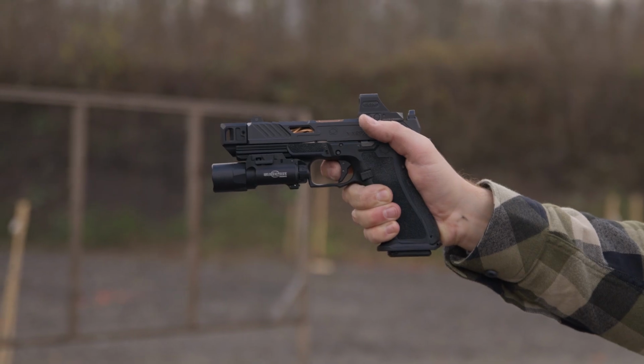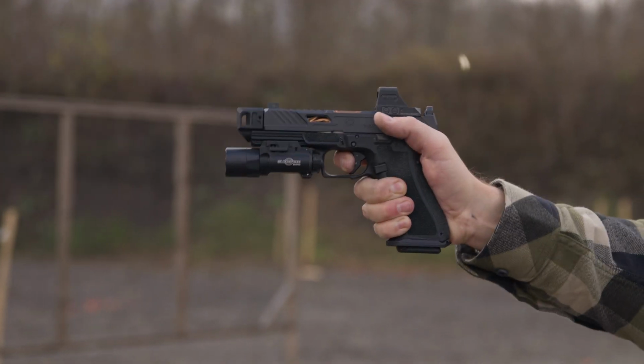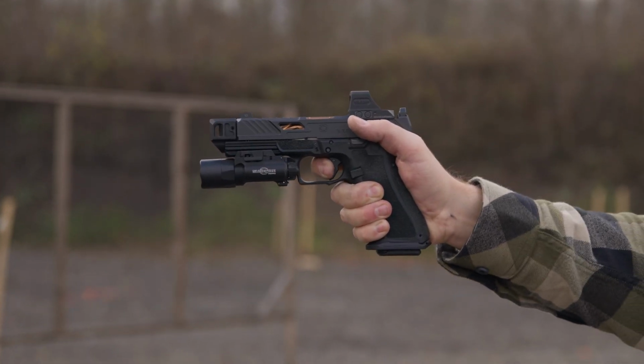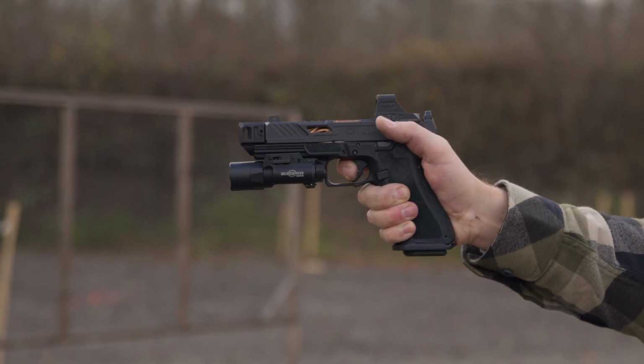Another thing to note about this trigger is I haven't found that it makes me shoot any faster than a stock Glock trigger. So while it feels a lot better in a lot of ways, I haven't really seen any performance benefits or differences between the two triggers.